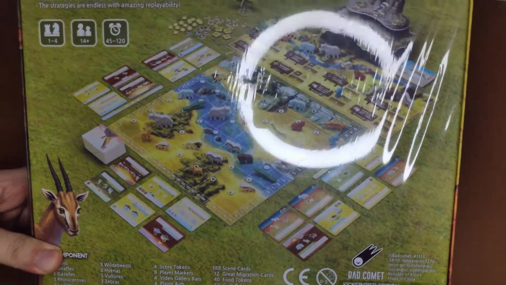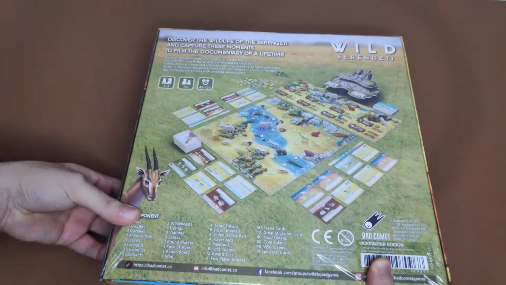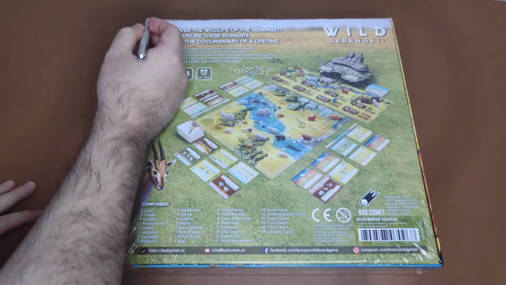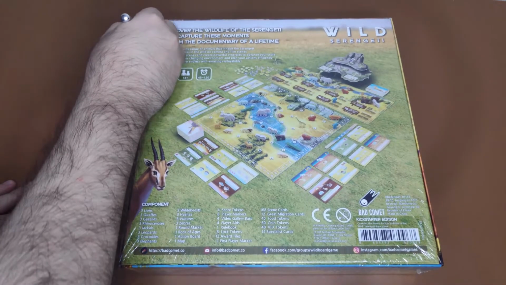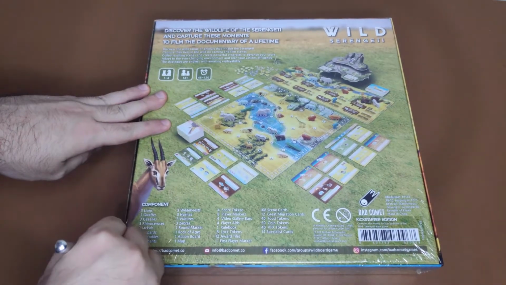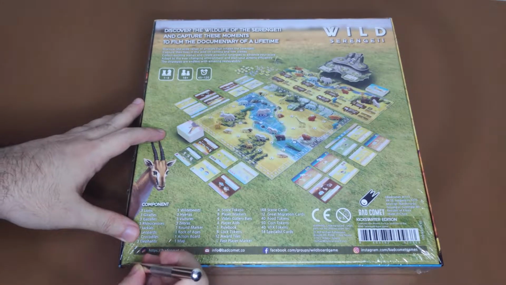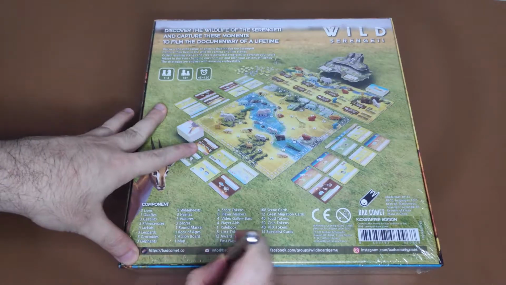So the game is all about wildlife photography. Players are wildlife photographers trying to compete to get the best photograph of animals in different scenarios and positions and pairings.